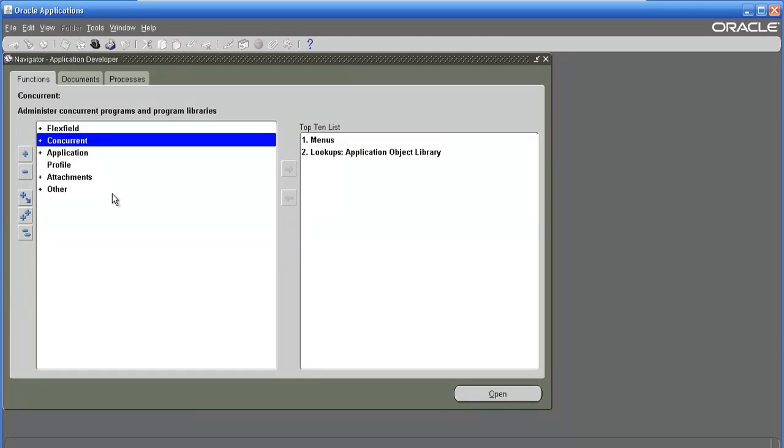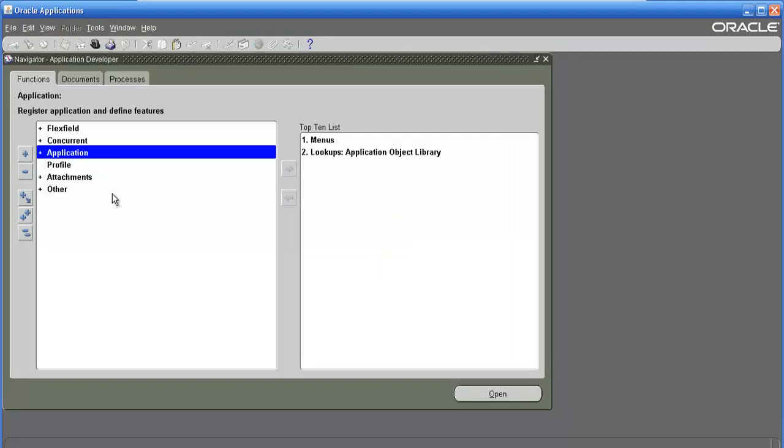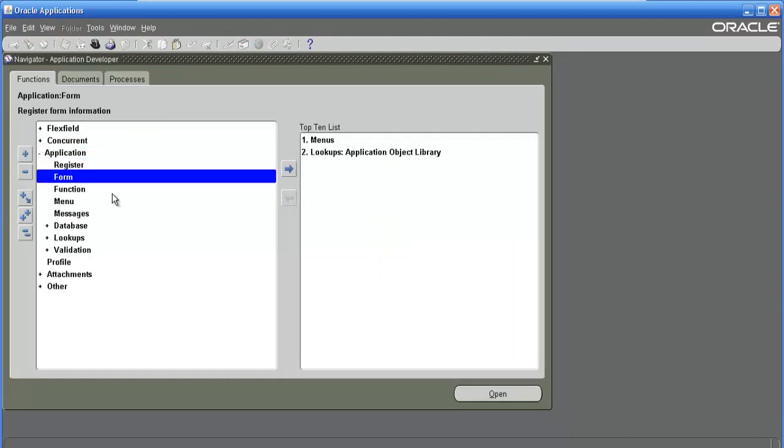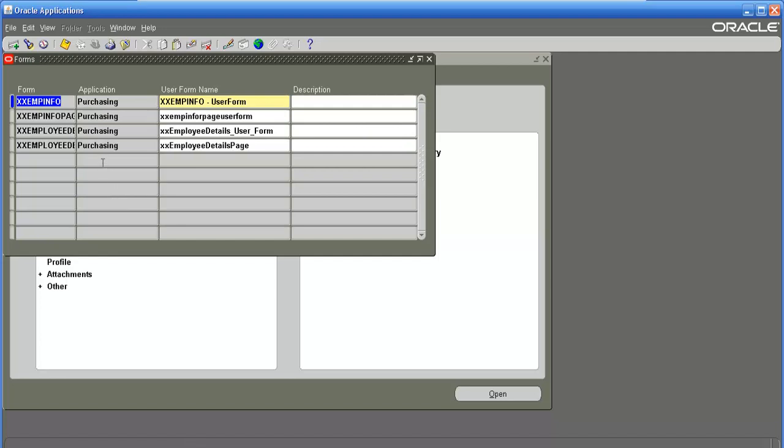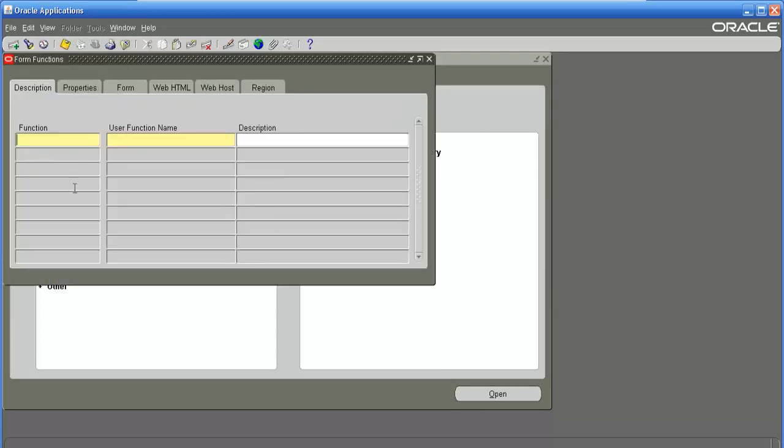Move to the application developer responsibility, form. Yeah, this is the form we have created for this, and after that create the function. What function we need to create?